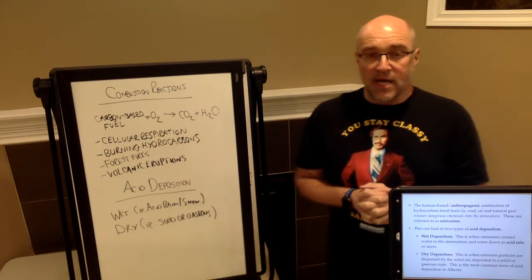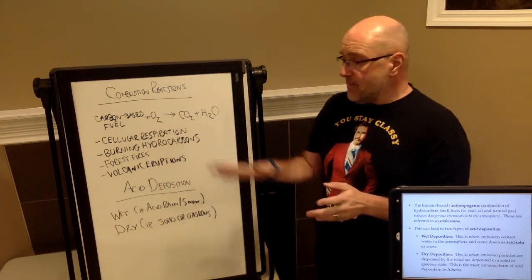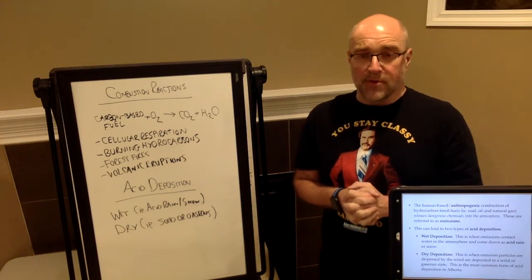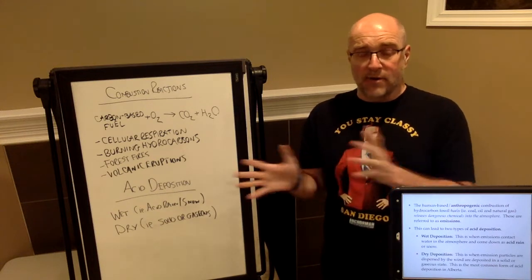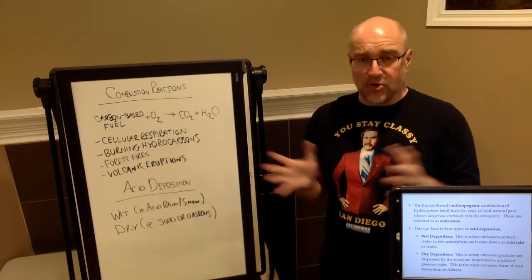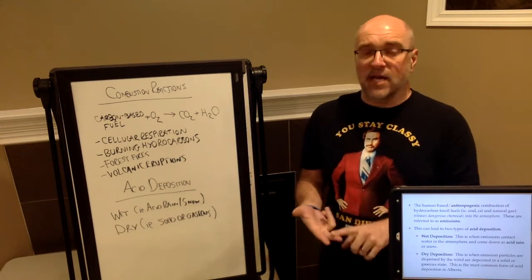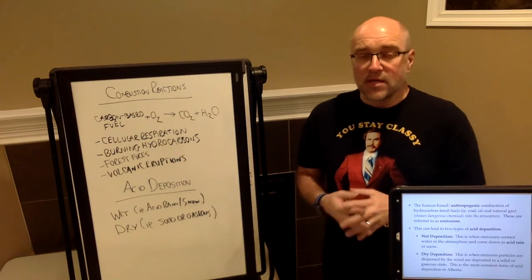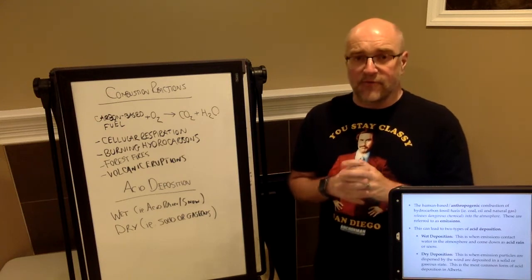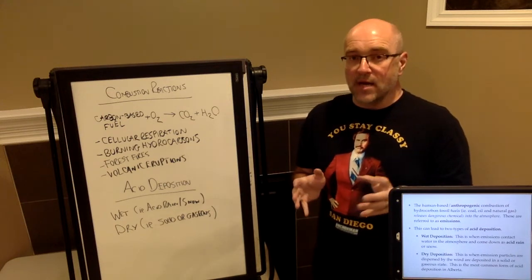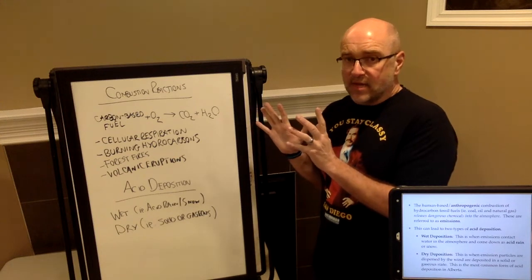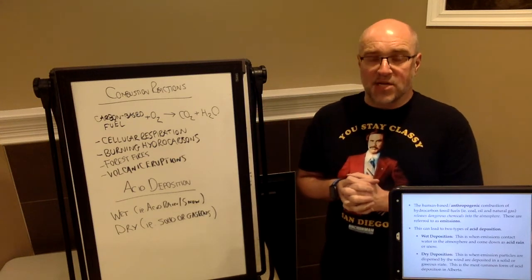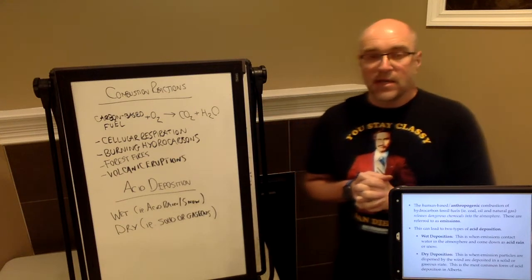acid deposition. A lot of the emissions that come out of these combustion reactions of hydrocarbons are basically combining with water in the atmosphere to form a slew of acids like carbonic acid, nitric acid, sulfuric acid. These are all forms of acid that form in the atmosphere when byproducts of these combustion reactions sort of combine with water in the atmosphere.